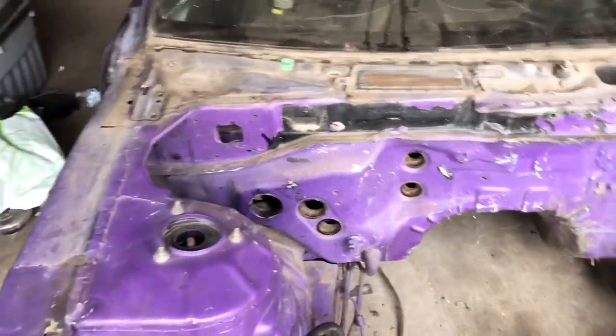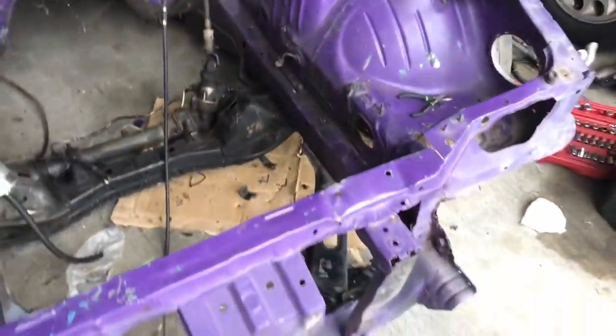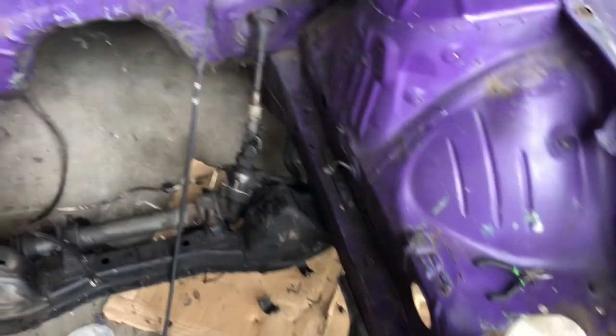Hey what's up guys, it's one in the afternoon. I did wake up early but I got here late. Today we're gonna be painting Ramiro's jimbe. This is how it is right now — the owner painted it purple. I'm just gonna sand everything, try to probably use the last paint as trim or something, but we'll see hopefully it comes out.